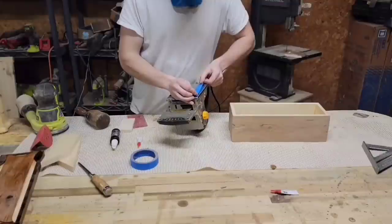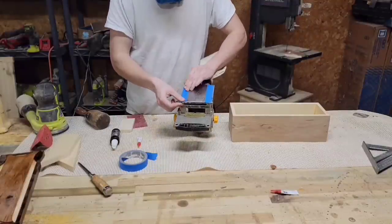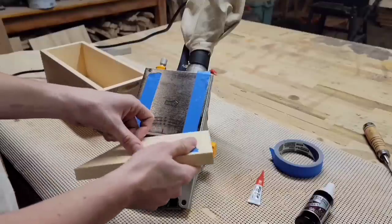Once I had the box all glued up, I decided to add some strength to it, and I'm going to add some splines using a jig that I'm making for the biscuit joiner.